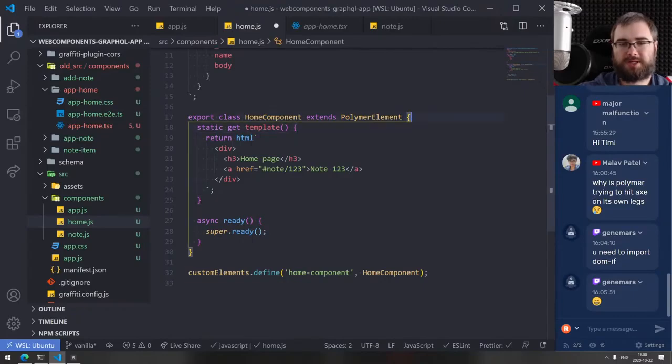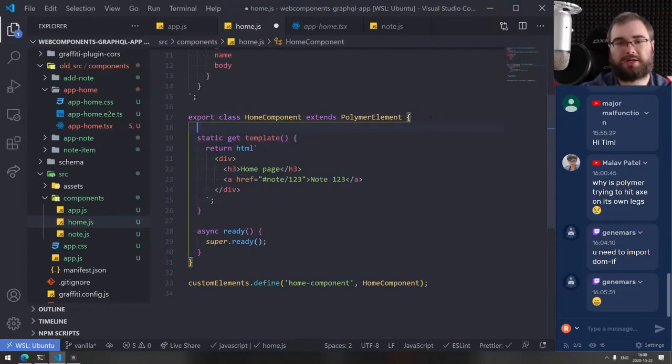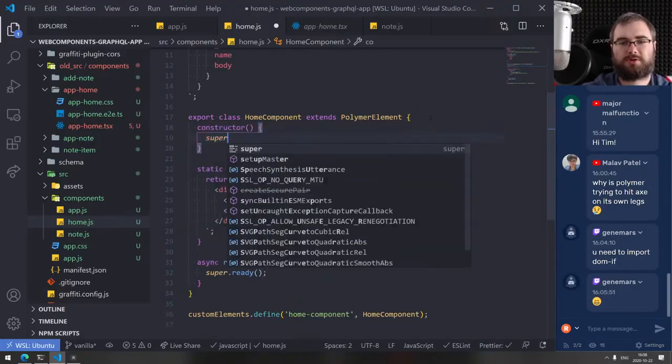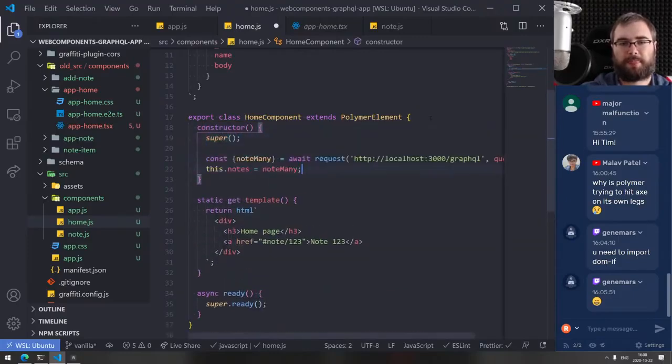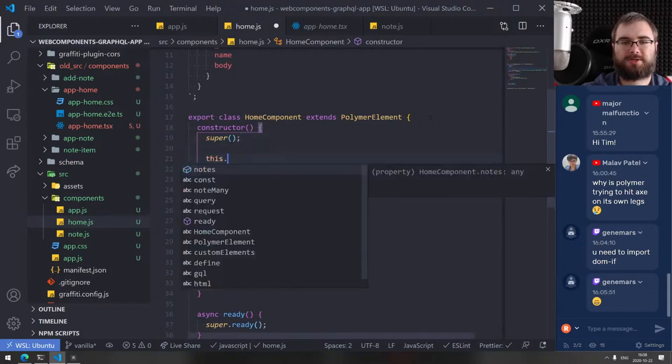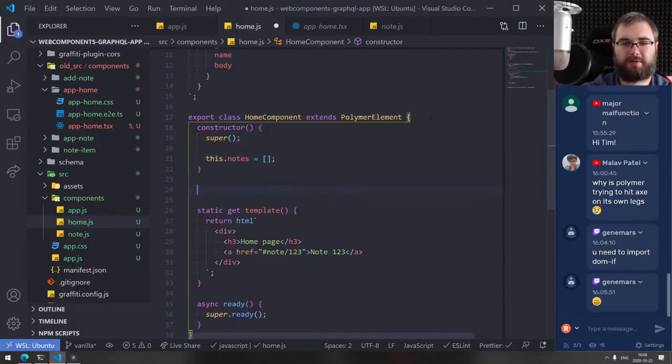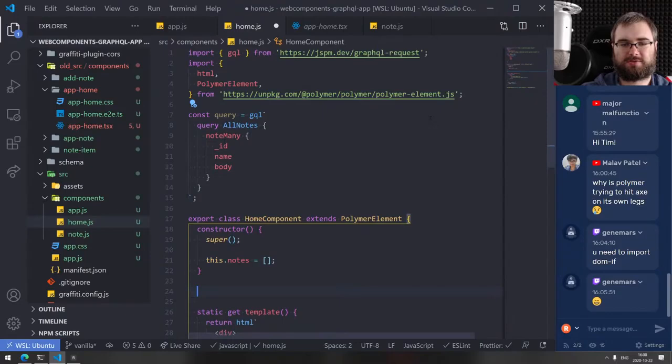Which means that we need this. Okay, so first of all, constructor, super, this.nodes equals an empty array for now, right? And then we are gonna do onReady. Okay, we already have this ready here.